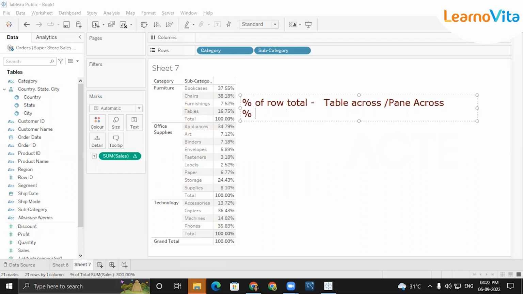If you want to find the percentage of column total, then you use table down or pane down. And if you want to calculate the percentage of the grand total, again you can go for table down. So I hope that across and down thing is clear. Yes. Okay, great.